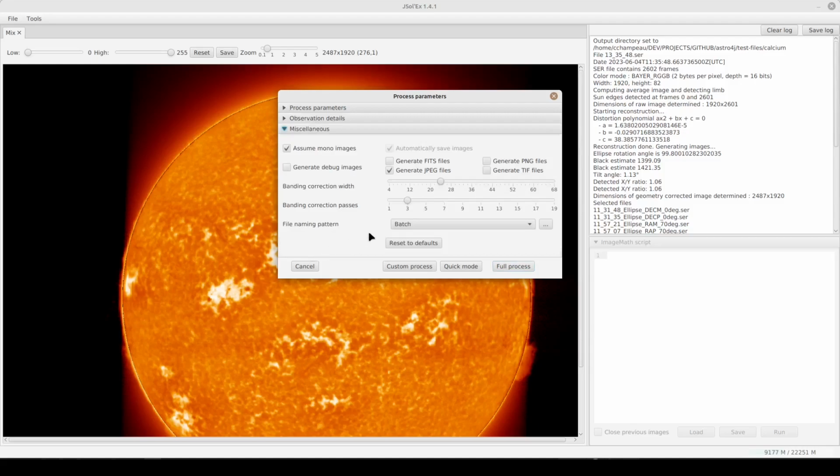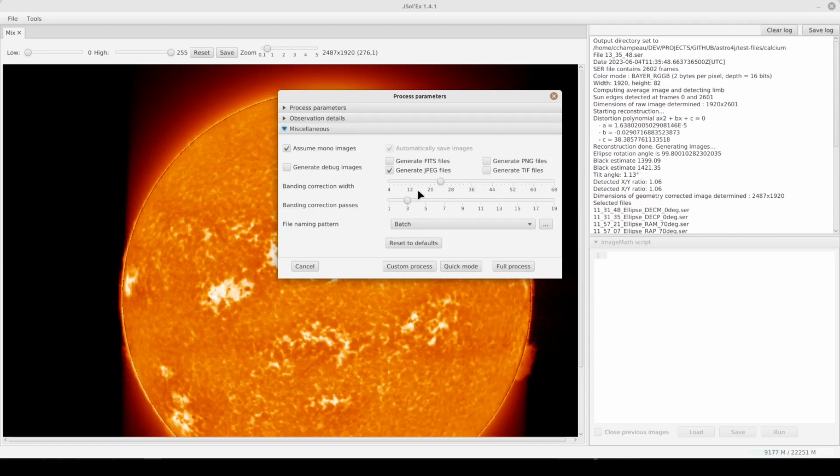Now the difference in the batch mode is that you cannot select automatically save images, because it's not going to display the images directly in the interface, as there are going to be too many images generated. So it's going to store them on disk always.